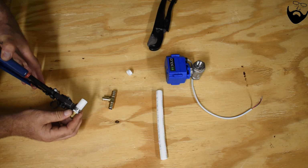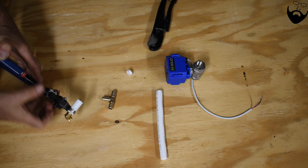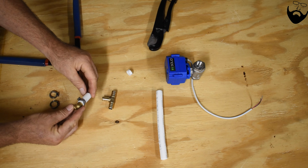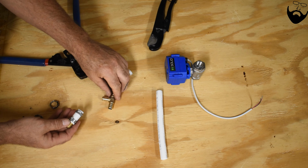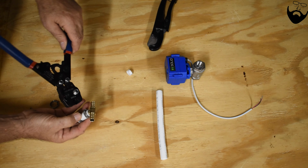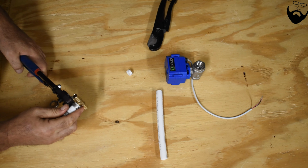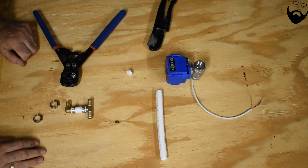So you want to have your fitting about 1/8 of an inch down from the end of the pipe. And that is a good crimp connection. Now I'll put my other one on here, onto that side. And once again, crimp it together. And that's all there is to it.